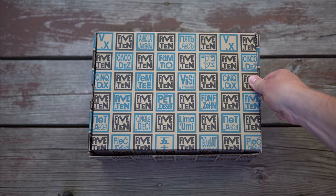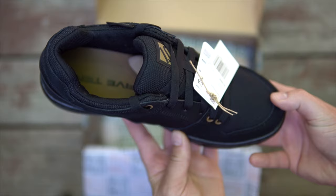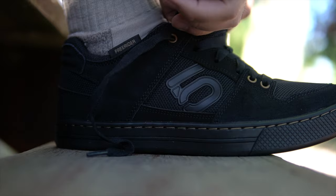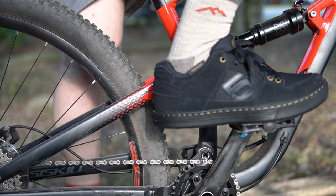Once I got the suspension adjusted, I had to put my shoes on and take this thing out for a ride. I ended up getting these 510s — really good shoes, apparently, from what I heard — with these new flat pedals. In the past I was using toe clips, where you'd shove your foot in and strap it down. Nowadays a lot of mountain bikes just have flat pedals, which is what this bike has. These shoes are awesome — very supportive and they fit on the pedal quite well with a nice soft rubber bottom.